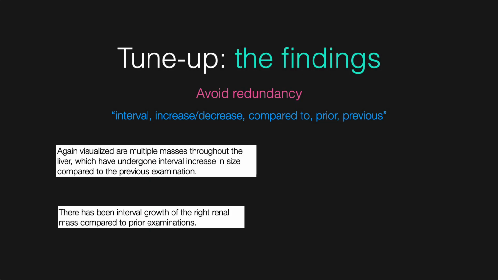The second stylistic area for tune-up is to avoid redundancy. While this also applies to the use of terms of perception, it also commonly revolves around making comparisons, which can really pile on in our reports. I think the major reason for this is that many of us create reports as we are actively reviewing the images and thinking, and that unavoidably will create redundancy.